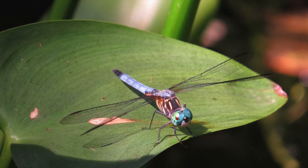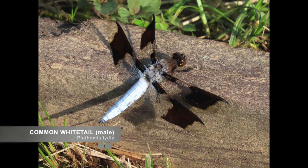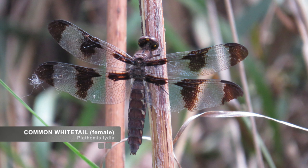This eye-catching male common whitetail is also a member of the skimmer family. No other dragonfly in our area has that white coloration on the whole abdomen. The frosted appearance, called prunescence, of both the blue dasher and the male common whitetail is used as a territorial threat. The female common whitetail can be a little tricky to ID — the markings on the side of the abdomen are the best field marks. Males tend to congregate very close to the water, while females are found both close to and further away from the water.